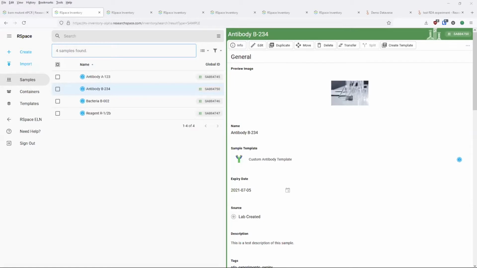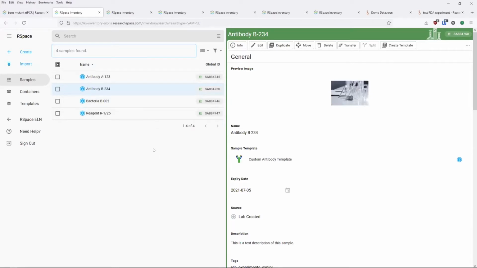So as Rory mentioned, RSpace itself on its own is really good at enabling reproducibility in a uniquely powerful way, but it is really the sample and inventory management system that we want to showcase today, and its deep integration with the ELN because it really takes reproducibility to a whole new level. So I'll start by giving you a brief overview of inventory, and then I'll showcase the ELN integration in more depth. So here we have an example inventory with some test samples.